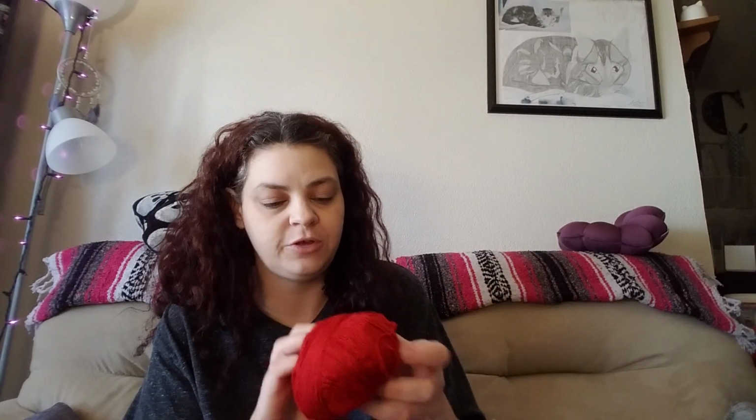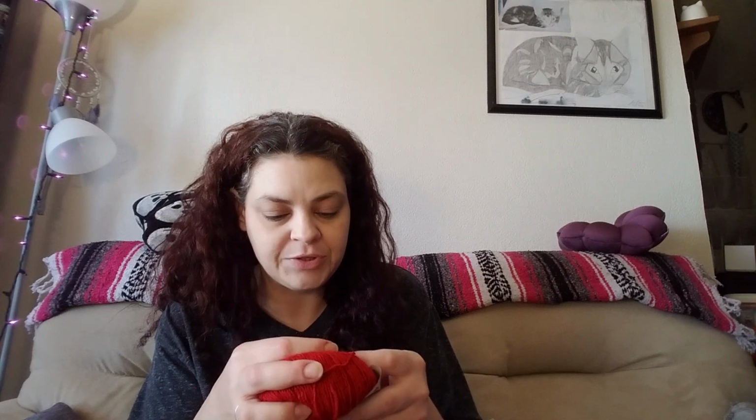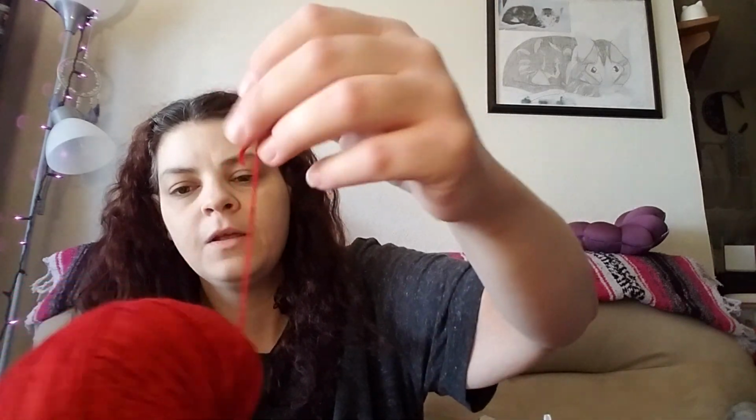This is 68393 Mild Fine Red. I'm going to take this one out and I'll show you. It is super, super soft. I love it. This is Mild Fine, 95% acrylic, 5% elastin. It's a lightweight number two, 320 meters. I'm going to work this up two strands at a time, just doubling the strand up and working with it like that.